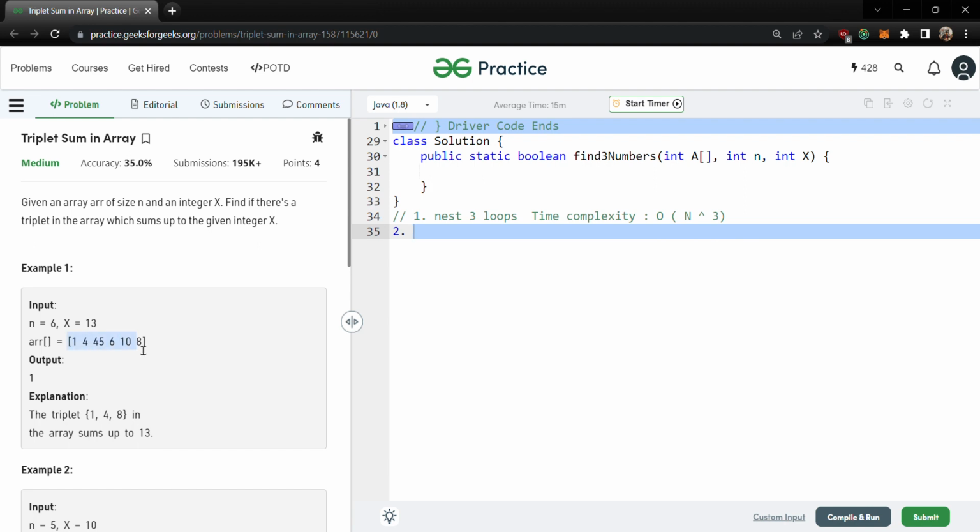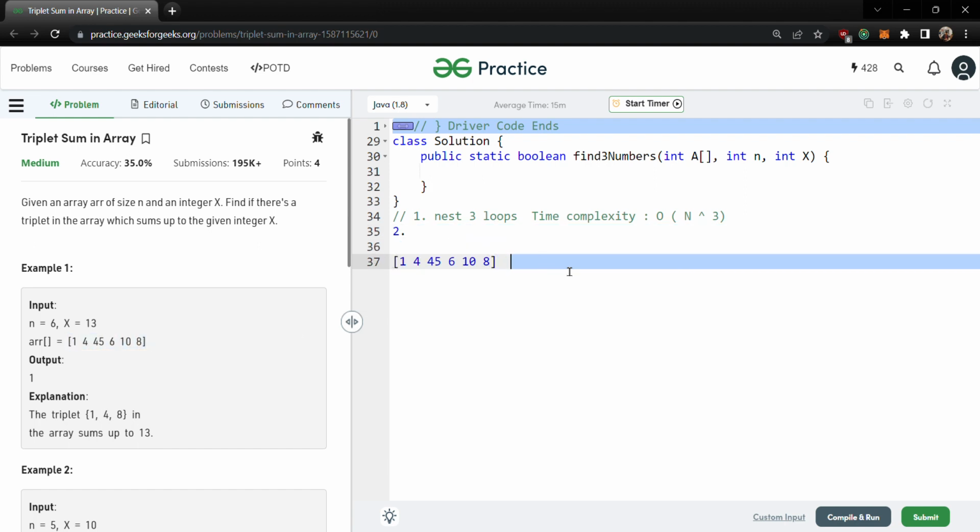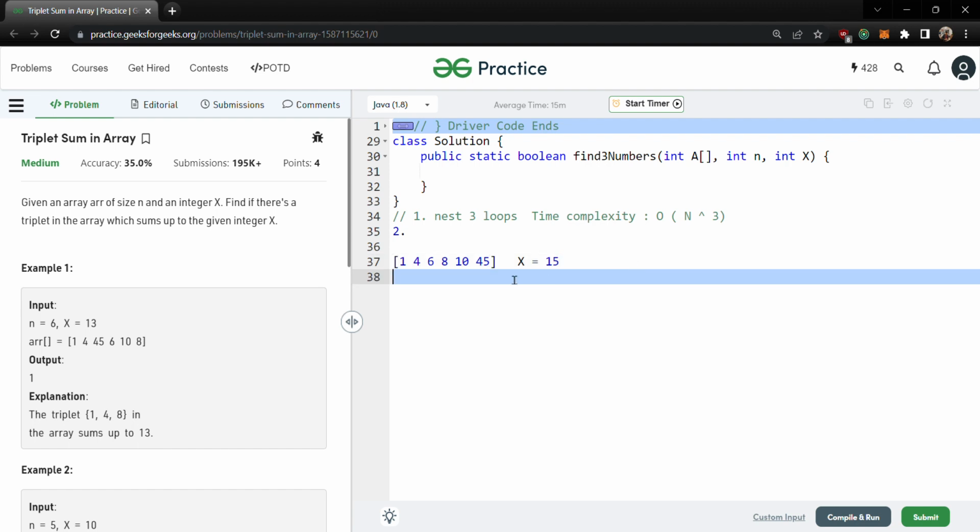I will explain through this example what we are going to do. The sorted array is going to look like 1, 4, 6, 8, 10 and 45, and x is 15, which is given. So I will just remove the given array. Now, we have a sorted array, so that means we have track of the largest and smallest elements.